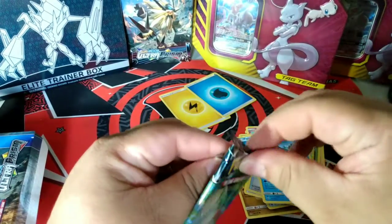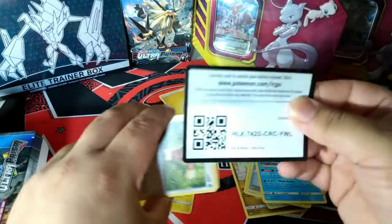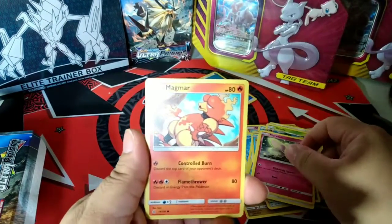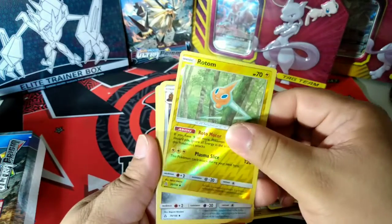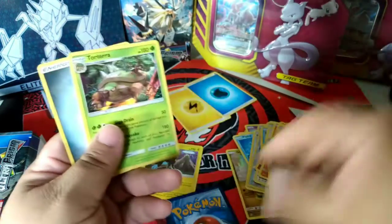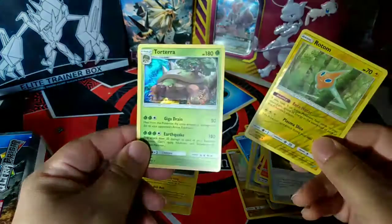Last pack — the magic Leafeon pack. Let's go for something. I'm guessing Leafeon GX is in the set, and Giratina too — just going by the pack art. I wasn't paying much attention opening this, so I messed up. The reverse is a Roast Reveal and there's also an Ancient Crystal. I did mix up the reverse and the foil — I'm so sorry guys, I wasn't paying attention.